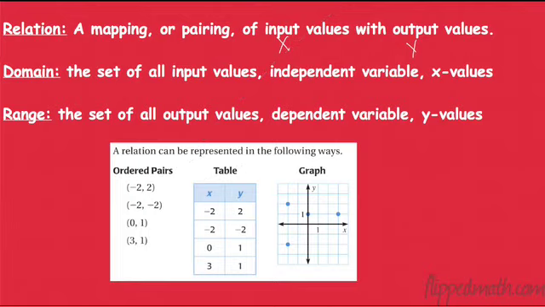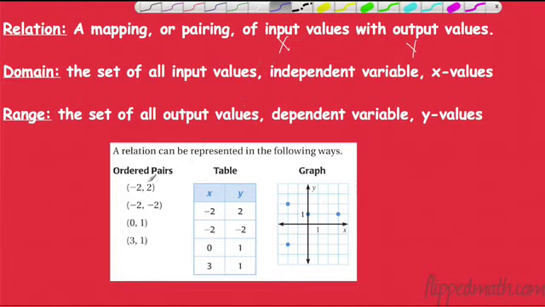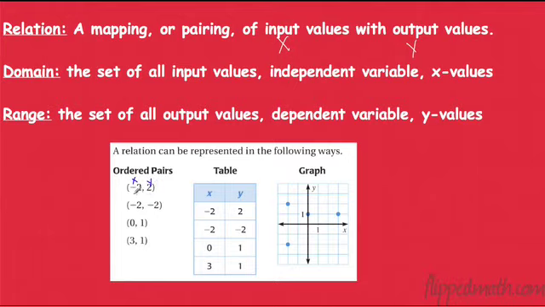So if you look at this example right here, we have ordered pairs. We have an x and a y, right? So our domain would be all these values here that are x's. Our range would be all these y values. In a table, same thing. Our domain, all the x values. The range, all the y values. And you can look at it on a graph. You'd have to go out and actually pick out these points, but everything that's an x, so you can see this is -2. That's one of our x's. There's an x at 0. There's an x at 1, 2, 3. Those are ways we can figure out what domain and range are specifically.